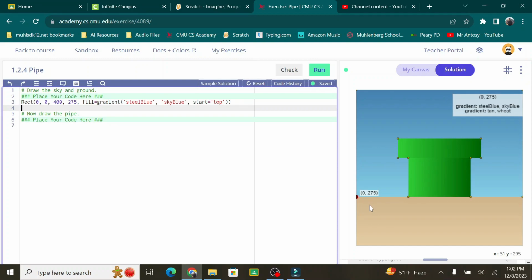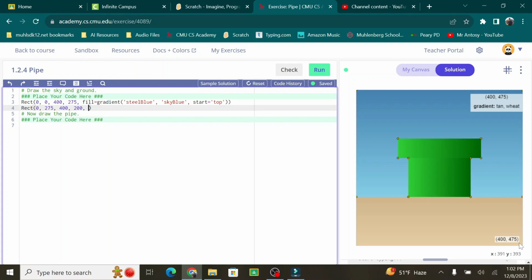All right, now let's do the ground. Ground is a rectangle, RECT, at 0, 275. And it comes way over here. Now, this actually comes off the canvas a little bit. Not a big fan when they do this, but we could still grab that corner. That bottom corner is at 400, 475. So it goes over 400, and it goes down to 475. 475 minus 275 is 200. It's a little not clear there, but trust me, that's what it is.